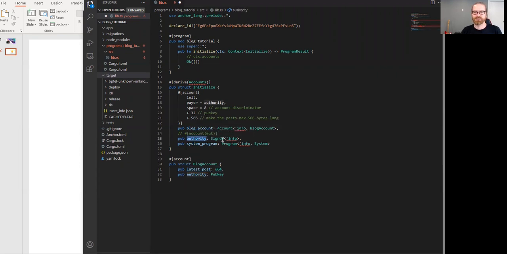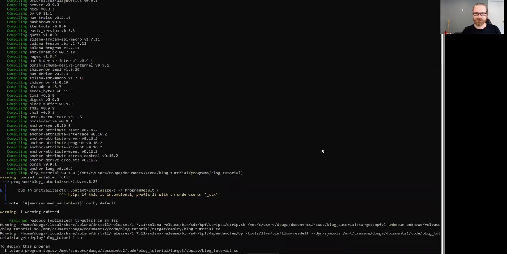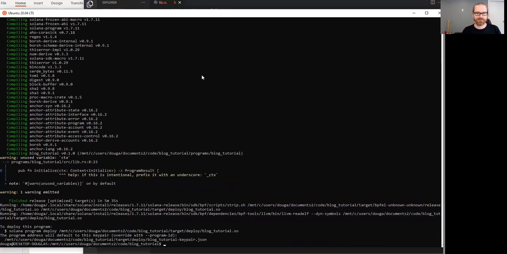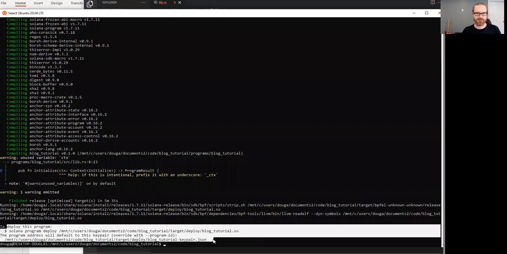We're going to use the authority as the pair to create the blog account. And we're setting the system authority as that. Now, let's go ahead and save that for now. Go back to our build. The build, which you can't see because the screen's not big enough yet, is all done. It says that to deploy this program, you can do that. We're going to do something different. We're going to use Anchor.